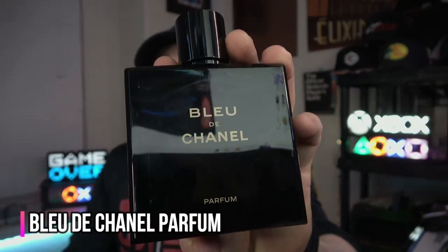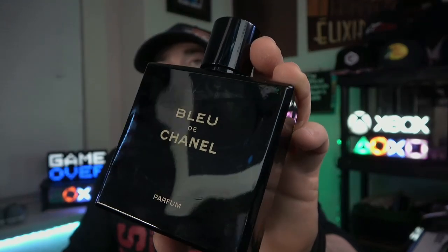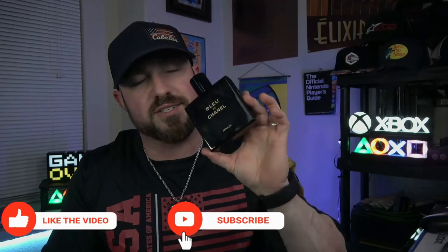Everybody has a different answer for which concentration smells best among the three currently available. Chanel, we need an Elixir version — hint hint. I'm talking about Bleu de Chanel Parfum. This is my personal favorite version of the scent — the most warm, rich, and refined of them. It still has a beautiful citrus top with a lemon note, but it's all about warm, soft, slightly resinous toned woods. This is just immaculate — the best blue fragrance ever created. It's one of the priciest blues on the market; this came out around 2018 and we haven't seen another Bleu de Chanel addition in five years.